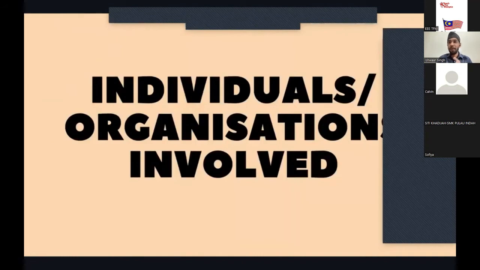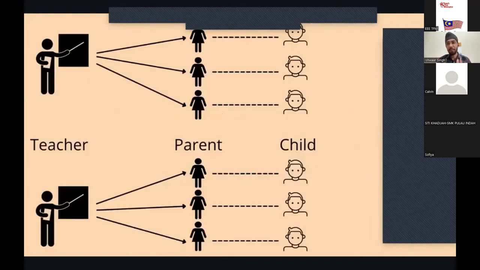All right. So now we have seen the materials that are used. Let's look at the individuals and the organization involved. At first, my idea of Convertible English Teacher was simple. There are only 6 of us English teachers, and one teacher will take up 5 to 10 parents. We guide the parents, and then the parents will be guiding their kids. So it's a 1 to 10. One teacher focuses on at least 10 or 15 parents, depending on the support that we receive. This was the initial idea.